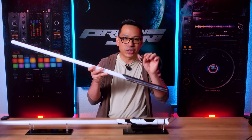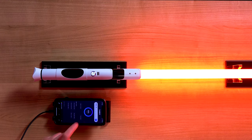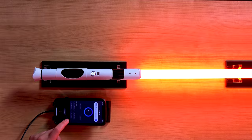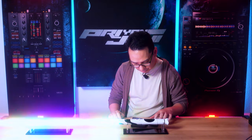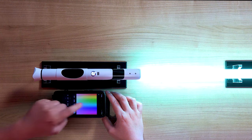Sometimes it takes a really long time just to change one small thing. The Saber app lets you control all of this from your mobile device. With the app on, it pairs easily with one click — two clicks to confirm. You can turn the blade on or off, cycle through settings you normally can't access with the blade on, including sound fonts and blade styles, and even change color using a color palette with granular RGB value control.